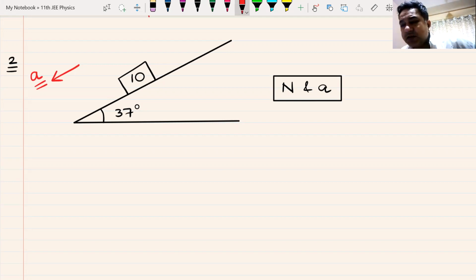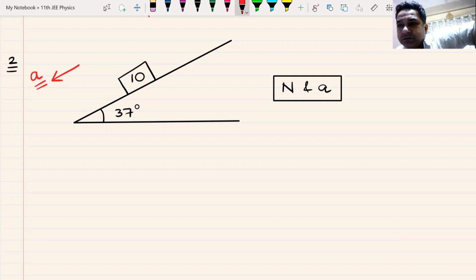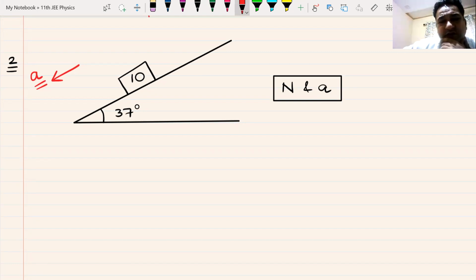Let's see who gets the answer for this one. I hope all of you are trying. Vaini has given me the answer for normal reaction. She's too quick to give an answer. I'm afraid that might not be correct, but still, she tries.